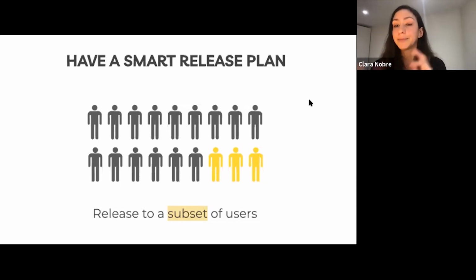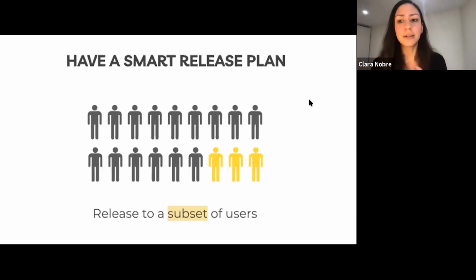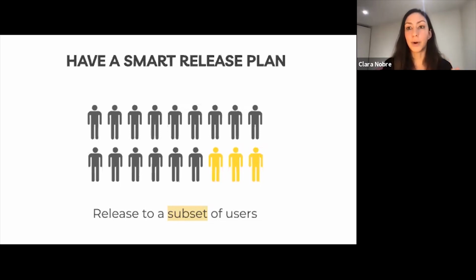It's great for trying to find any nasty side effects. So let's say you release something to increase conversion in one step of the flow, and by doing that, you ended up decreasing conversion on another step of the flow. Or you release something to increase adoption of a certain feature, but by doing that, you made another feature less discoverable and you caused harm here. So this is a great step to see if you're breaking anything somewhere else in the product. And at this stage, you should be seeing that KPI starting to move as well.